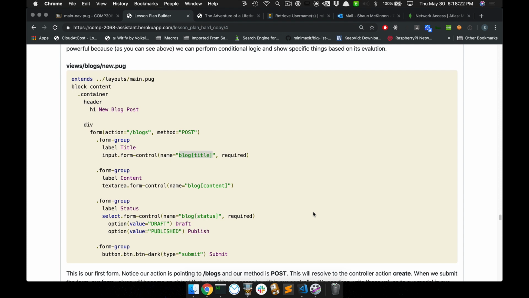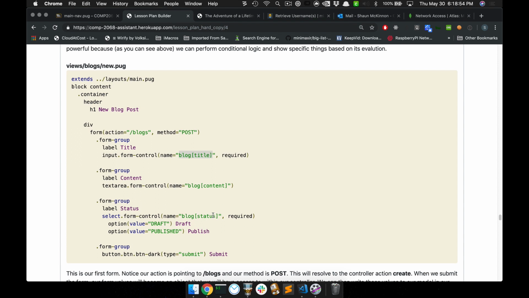But this piece might be new to some of you. What this is doing is it says I've got a form element, and its value is going to be stored in blog title. So what Express is going to do is create an object called blog, and blog is going to have a property now called title. The convenience of that is I now have blog.title, blog.content, and blog.status, all within this object.